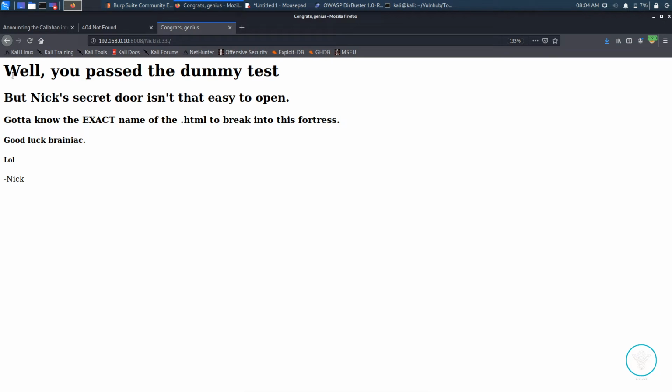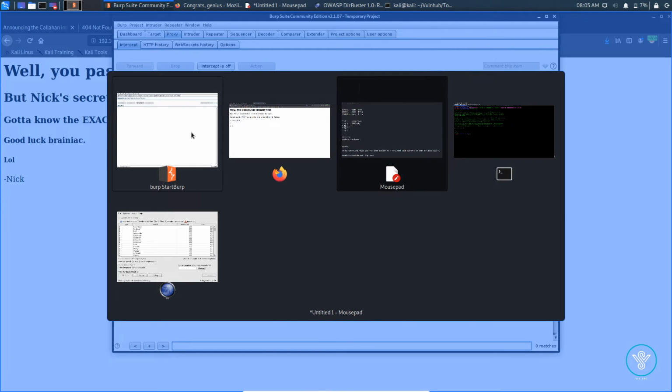Nice. Well, you pass the dummy test, but Nick's secret door isn't that easy to open. Get the exact name of the .html to break into the fortress. Good luck. Nice. So we need to find the .html file first. Let's move on.